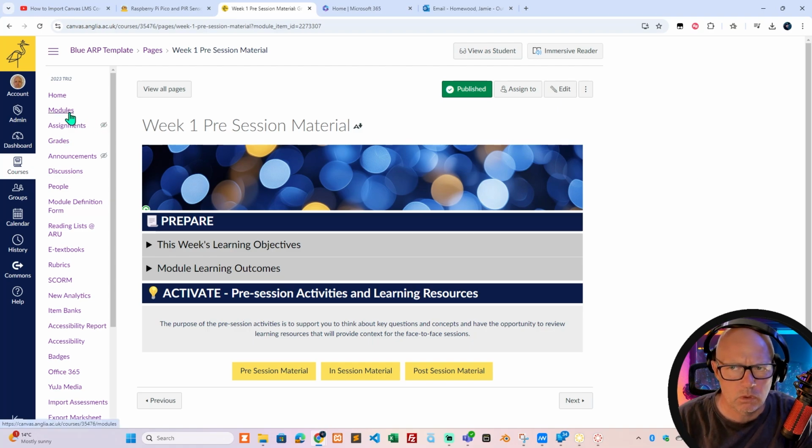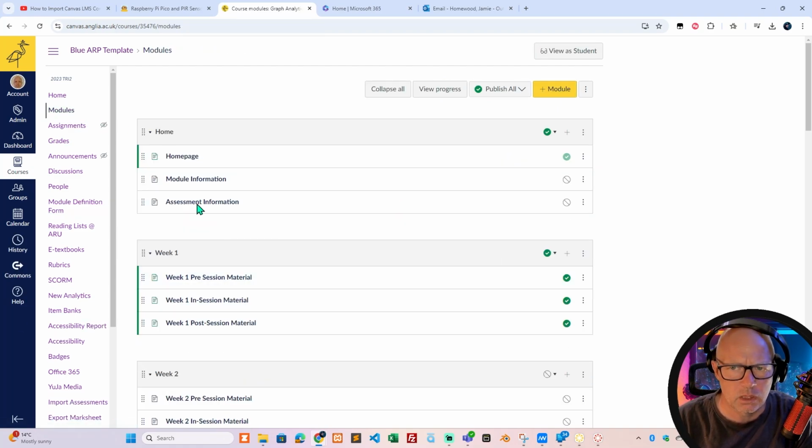If you don't drive that kind of content, and you have files and links going off in here, you really need to sort out your content properly, because students aren't going to find it. They're going to find it really difficult. And you don't have to put the content in the modules page for them to find things.